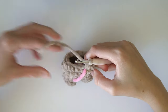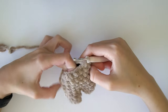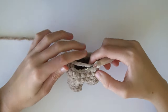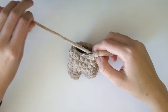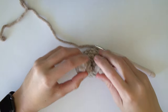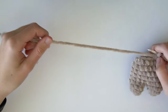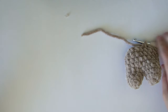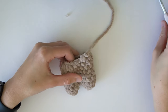So that's the final decrease. So that's also the end of the body. So we're not going to need to leave a long tail for sewing because we're going to leave that for the head when we want to sew it onto the head. So instead we're going to just cut this off, unless obviously you want to sew up the holes down here, then you can leave a longer tail to do that. But we can just cut off the yarn and then we're going to pull the hook to finish off.